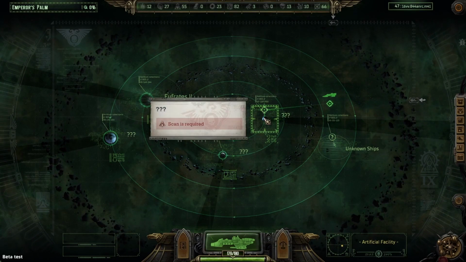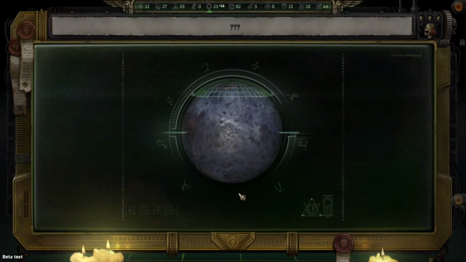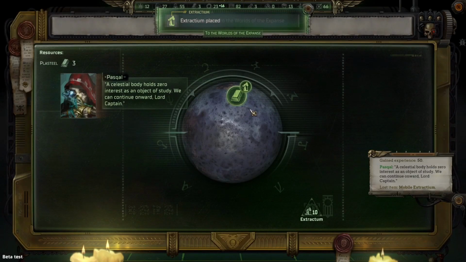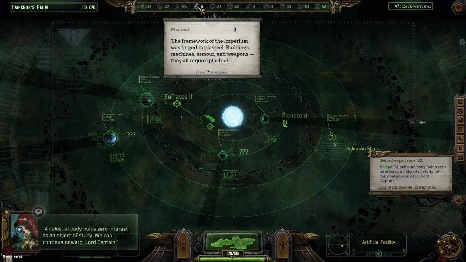Unknown ships, eh? Ooh, PLASTEEL. Study, we can continue onwards. How many PLASTEELs do I have now? 3.